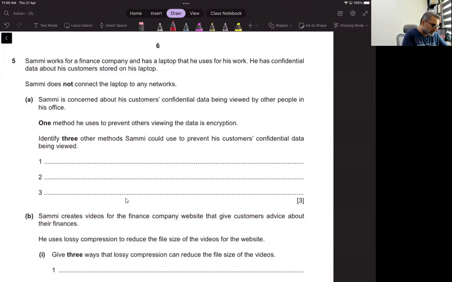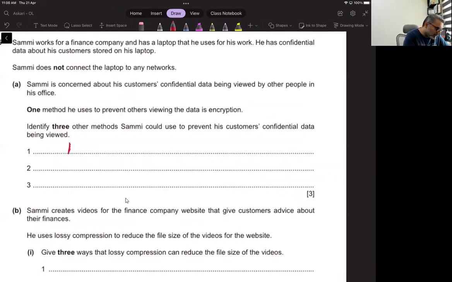Okay, so this might be username, passwords. It could be biometrics. It could be two-step verification. Remember what is two-step verification?